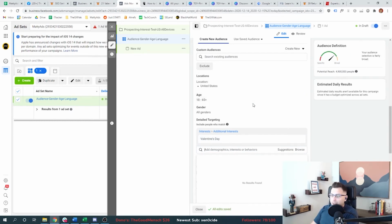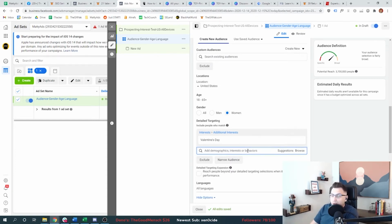4.9 million. I would say a good audience size to go after is anywhere between 2 and 10 million these days on Facebook. I think more recently people would say the bigger the better. Facebook has gotten better at taking big populations of users and delivering results against that. Five years ago, the strategy was to have very hyper-tailored audiences of about 2 million users. So you could theoretically test that. I mean, it's not a bad audience. I just want to see if there's anything else that is more in market, let's say.